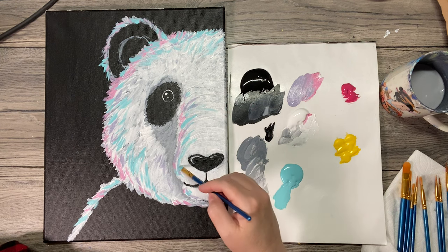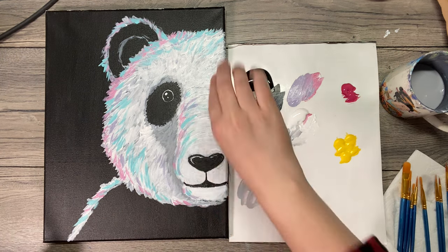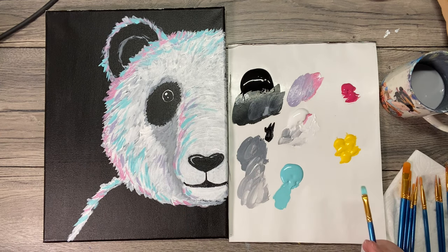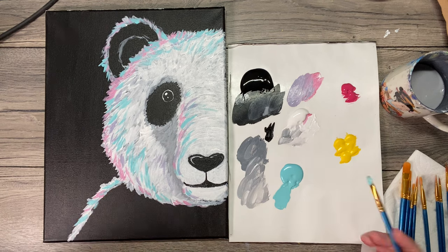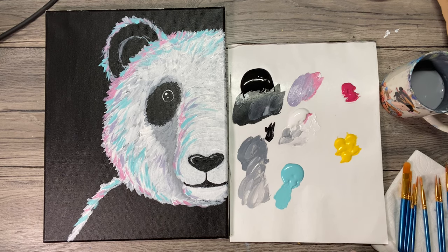I am keeping a lot of this color on this left side of the snout. You could bring it over here, but I like to think of it like there's something colorful, like a disco ball or something, coming in as a light source. I'm going to wash the brush and let's mix some more colors for fun.